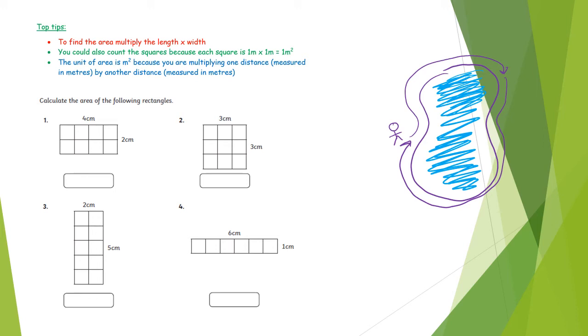So effectively we can do that by counting the squares because each of these squares is worth 1 centimetre by 1 centimetre. And we can realise that because look, it's 4 centimetres. We've got 1, 2, 3, 4. So number of squares in these rectangles. So 1, 2, 3, 4, 5, 6, 7, 8. Now we can see a pattern here. Let's check this one. So I'm going to count the squares. 1, 2, 3, 4, 5, 6, 7, 8, 9. Now you should notice something about 9 centimetres with the sides being 3 centimetres and 3 centimetres. So you've got your rule. You could count the squares or you could multiply the length times the width.